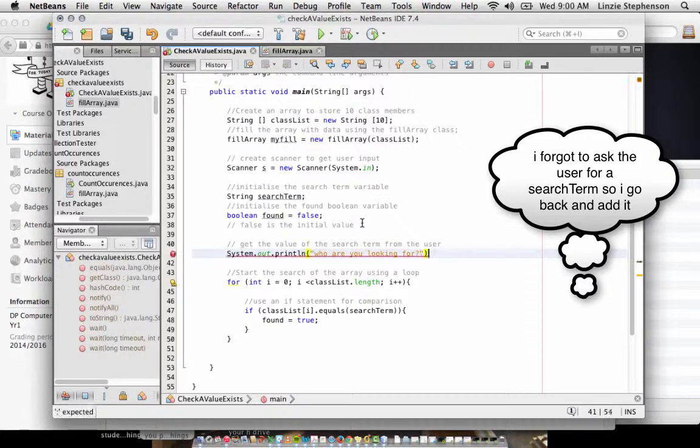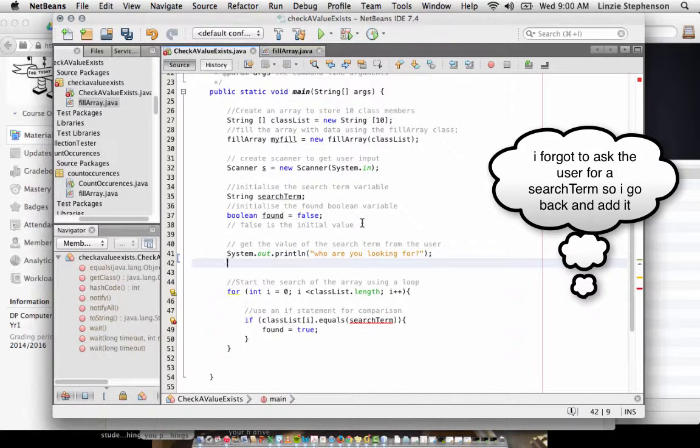And then I'll use the scanner to put this into the search term variable. And you should see that the little red line under search term disappears.